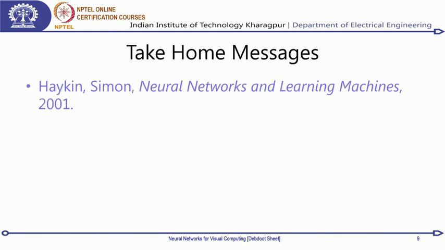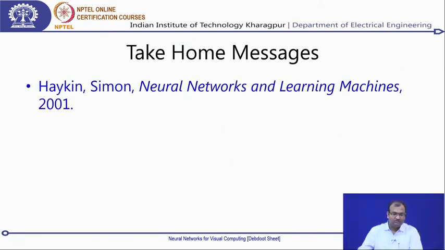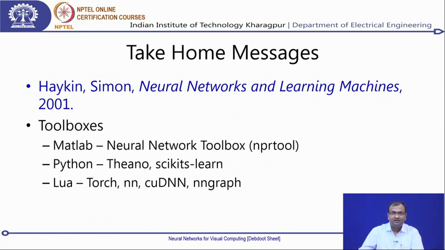Now, finally, if you want to read more in detail about these neural networks, the best book to go through is Simon Haykin's book on neural networks and learning machines. And for toolboxes, we would be using scikit-learn on Python. You are also welcome to use MATLAB with the neural network toolbox, which has a much better GUI, and given that a lot of people are most experienced with MATLAB, you might be able to use it much faster, but we would be sticking to our options of doing it on Python.